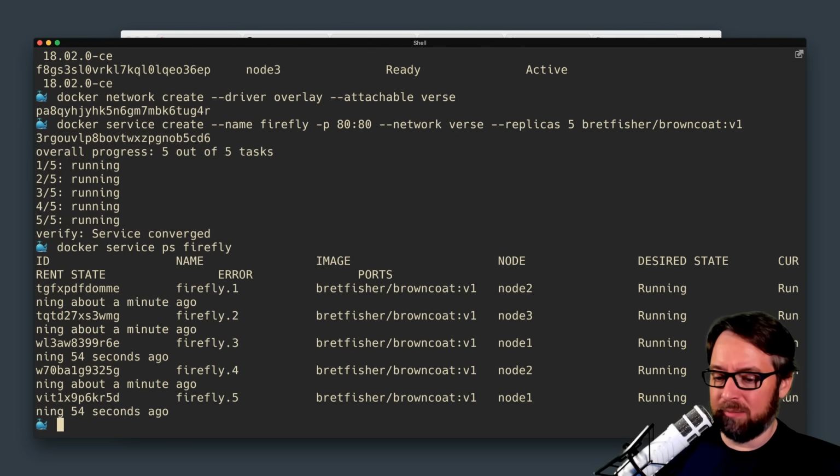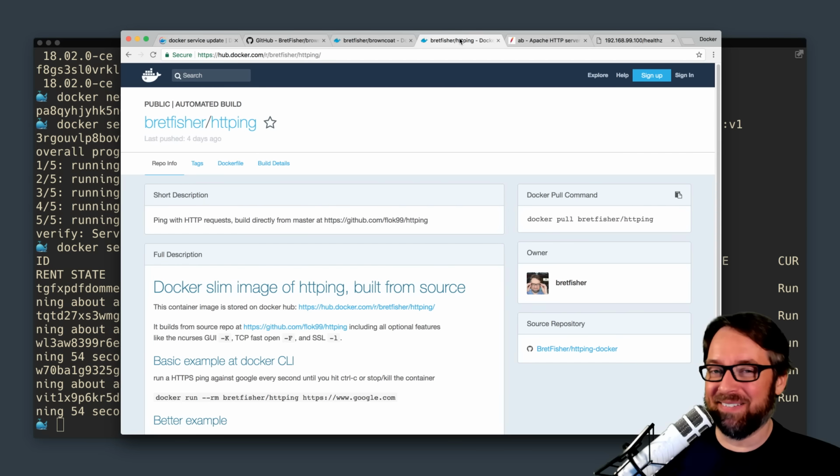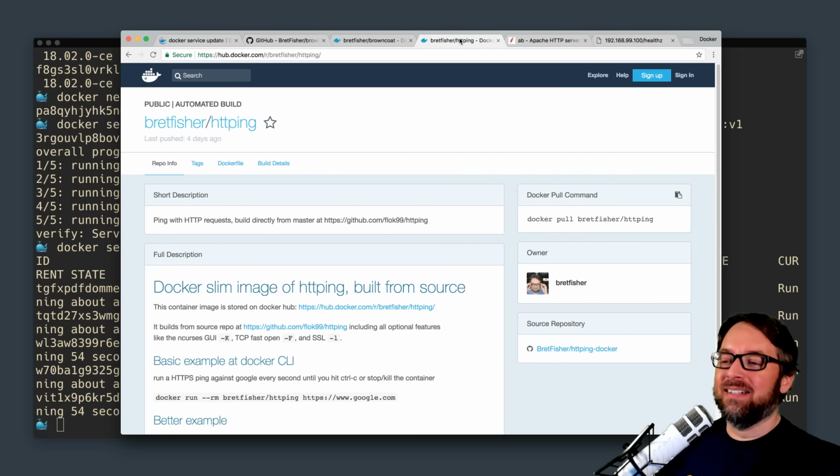And let's move on. So the first tool I want to talk about here is httping. I'm going to mess that up, by the way. httping. It's hard to say. httping. I say it really fast. So it's not actually HTTP ping. There's only one P. So I'm assuming it's called httping.